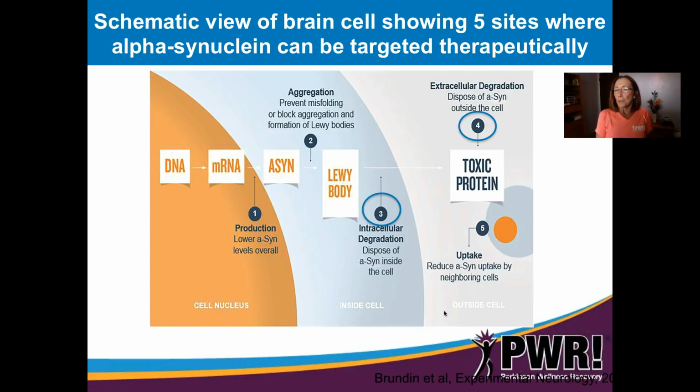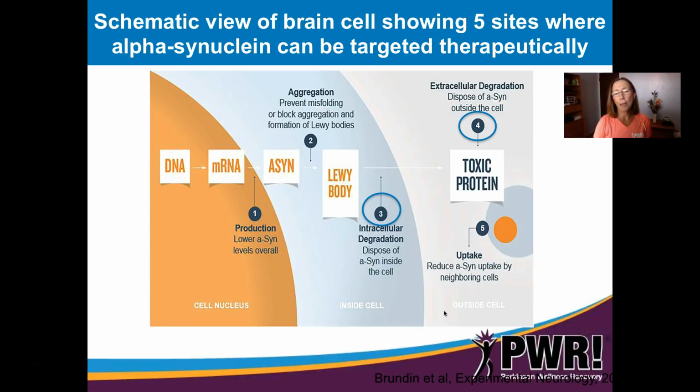So at the retreat, we're going to have speakers talk about gut health and different new therapies, and I just wanted to give you an idea. The good news is there are a lot of ways that you could help get rid of alpha-synuclein. One, starting on the far left, inside the cell nucleus, you could prevent the manufacturing of alpha-synuclein by using DNA and RNA sorts of interventions. That hasn't been done yet that I'm aware of. Two, you can also prevent it from misfolding and keep it from building up and aggregating.